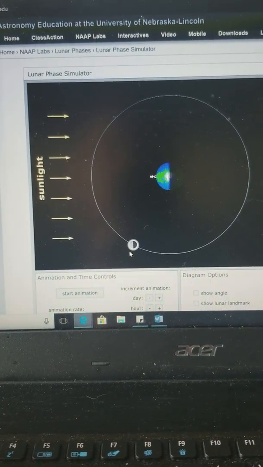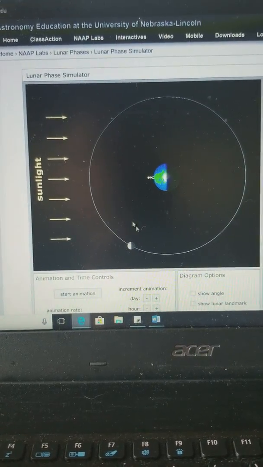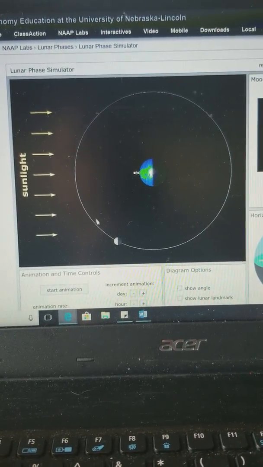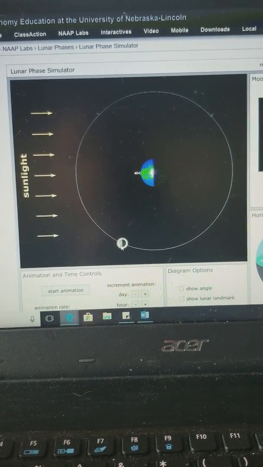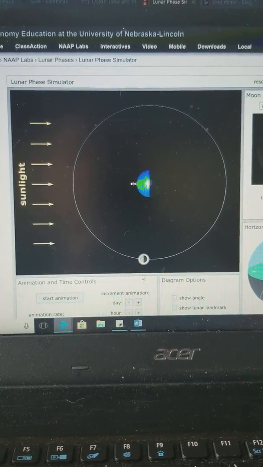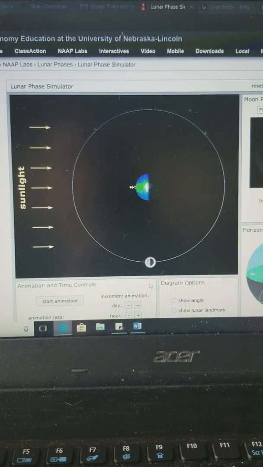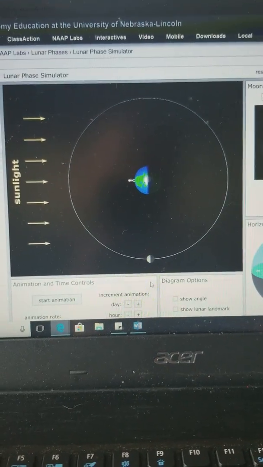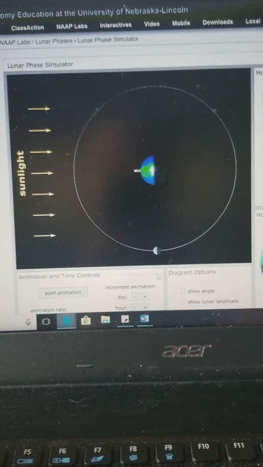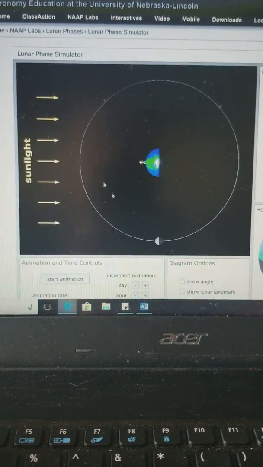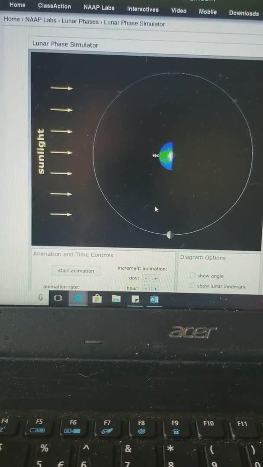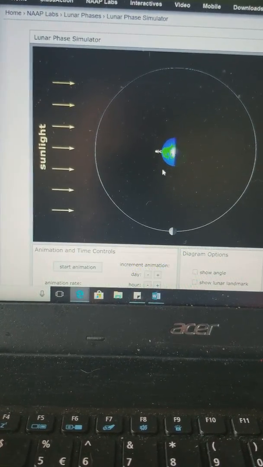So the more we go around, the more sunlight is able to penetrate the side of the moon that we see. And as you see now, the moon is getting over here, so it's growing as far as we can see it. So it's coming down here until we get down to our first quarter. This isn't actually called the first quarter of the moon because we can see a quarter of it. It's because it has made one quarter around us, the Earth. So it's in one quarter of its rotation there.